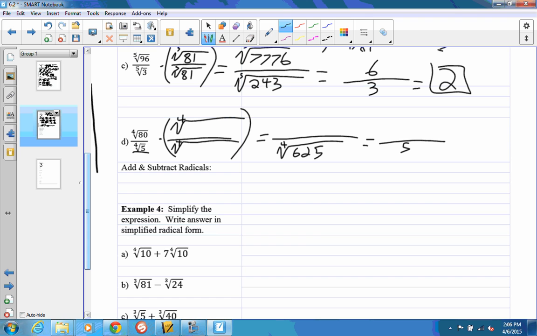So what do I multiply by here? 80, or 80. 125. So what's 80 times 125? 10,000. Do you think 10,000 is a perfect fourth? Oh, man. That's 10 to the fourth, guys. 1, 2, 3, 4 zeros. The little caterpillar.